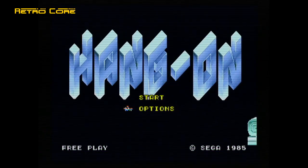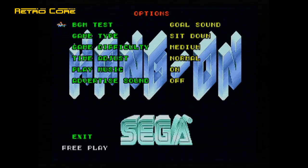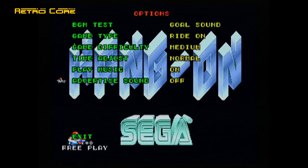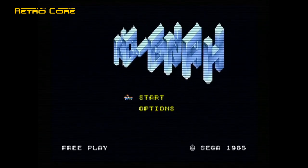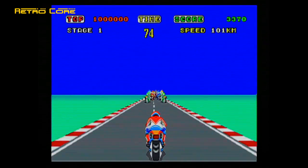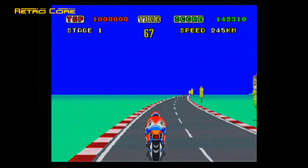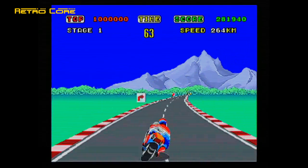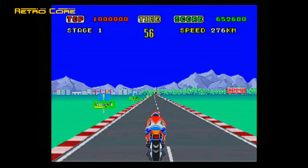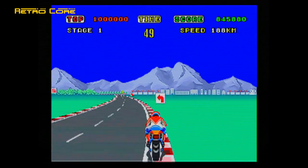Now, this is the only game that actually features an options screen. And it's really weird because this is actually the same version of Hang On which was featured on Shenmue. And the only reason I know that is because it's still got all the Shenmue commercials in the background. But saying that, the version that was used in Shenmue never had an options screen. So yeah, Hang On does look really basic these days, especially when you consider Super Hang On is much nicer. But yeah, this Sega Dreamcast version is fairly decent. And like I said, anyone who's played this game on Shenmue will know what this version of the game is like, because it's the same game.